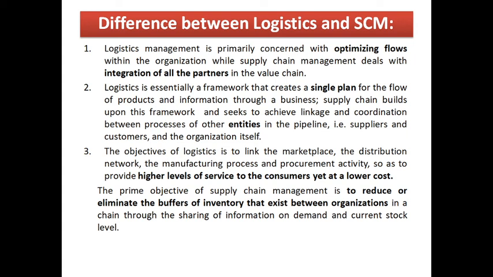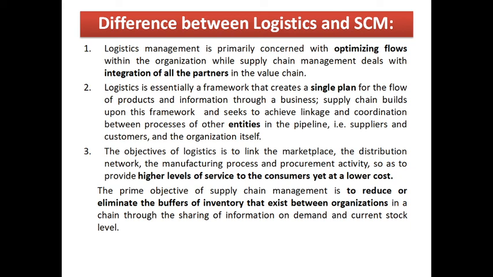Now these are the differences between logistics and supply chain management. Logistics management is primarily concerned with optimizing flows within the organization, while supply chain management deals with integration of all the partners in the value chain. Logistics is essentially a framework that creates a single plan for the flow of products and information through a business. Supply chain builds upon this framework and seeks to achieve linkage and coordination between the processes of other entities in the pipeline, that is, suppliers, customers and the organization itself.